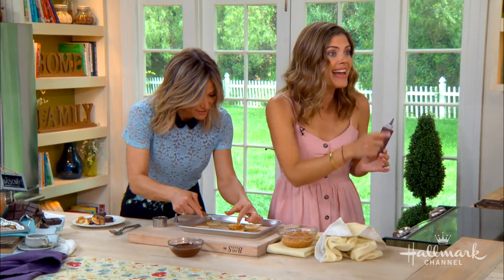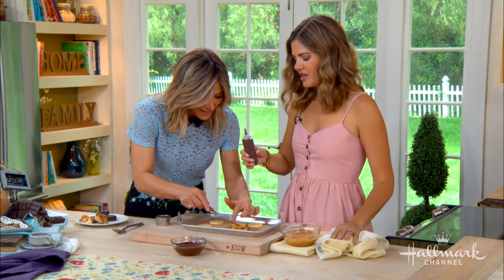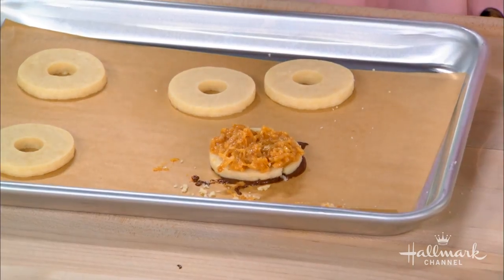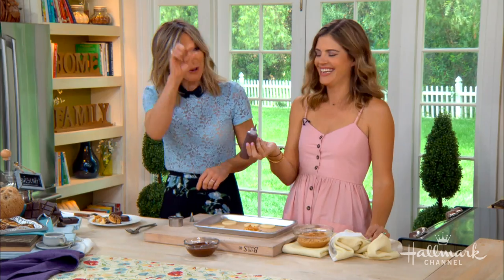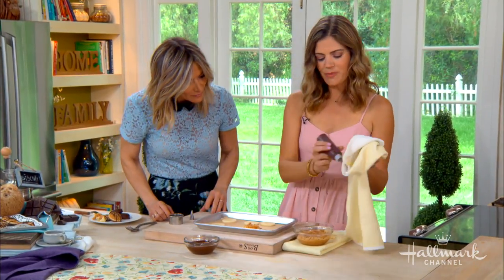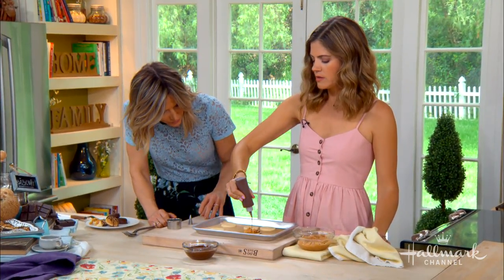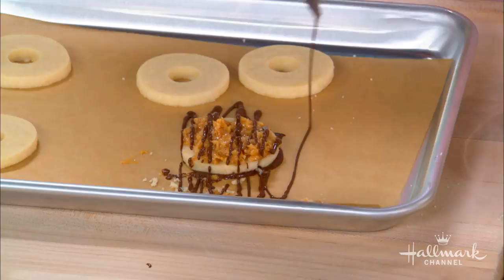We're gonna get a lot of money — do you see what I mean? There's that pun! He's gonna write a book called 'That's Not Punny' and other ways to annoy people. And then I like to put it in this little bottle, and you can just drizzle it. Oh my gosh, and it looks just like a real one — it looks so fancy! And it tastes so fancy.